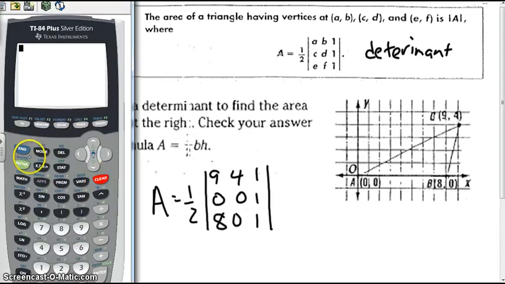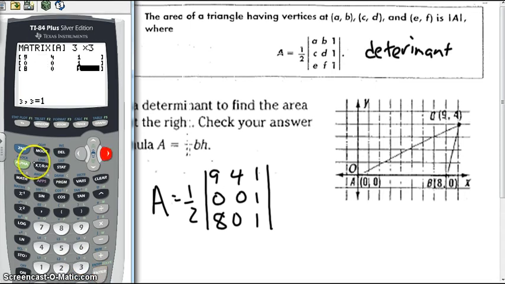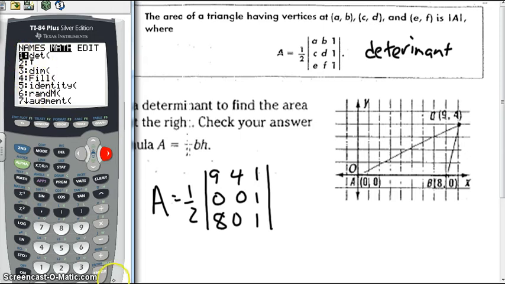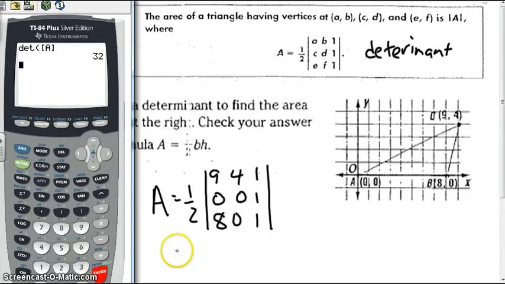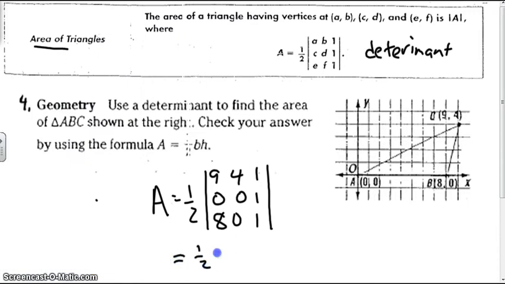So using your calculator, go to second matrix, go over to edit. This is a 3x3, and pause the video at this point in time and please enter in the matrix. Once you've entered in your matrix, go to second quit, get back to your home screen, go back into second matrix, go over to math. Number 1, DET stands for determinant, and select your matrix again by going into second matrix name. So I put mine into A and enter. So we get the determinant to be 32. So we get 1/2 of 32, which gives us the area of 16.